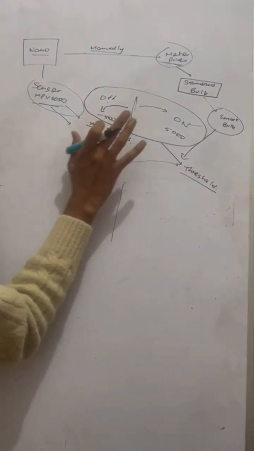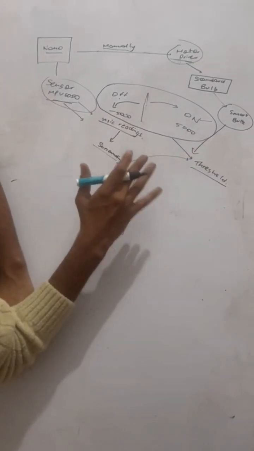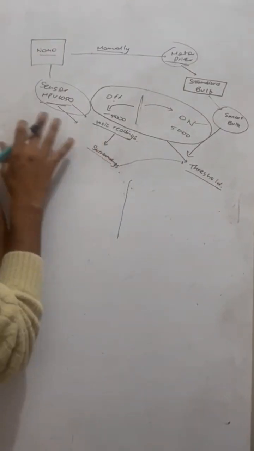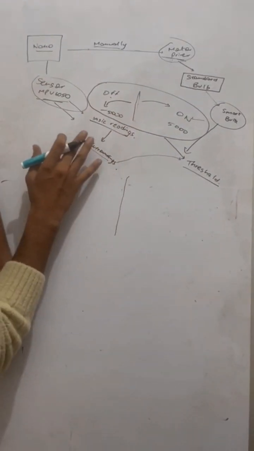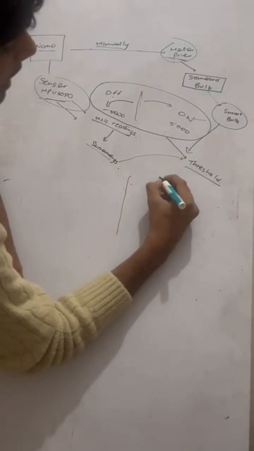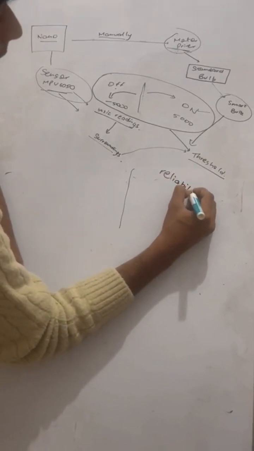So this is how my project actually works, and it is a really simple project. I have not used any rocket science for it. I have just made it a simple project, but it's really effective. It's a really good cycle that cannot be broken, and it's working 100%. It's working all the time. It's really reliable. So the reliability criterion gets a check from my side.